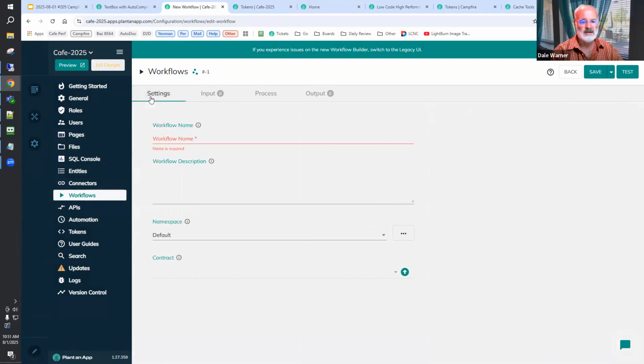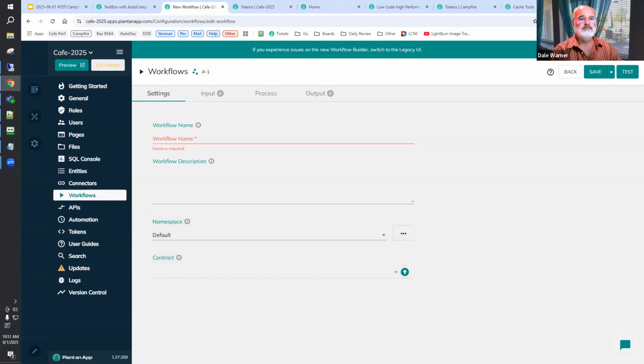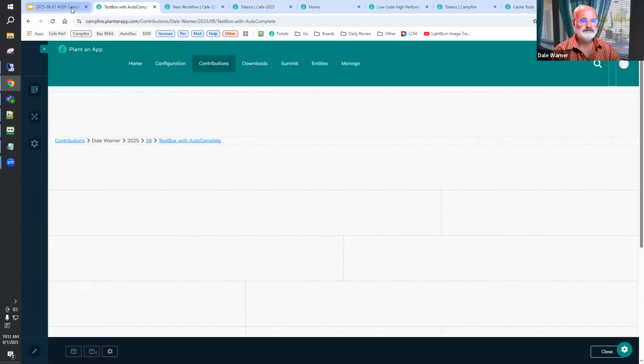I think we're talking about adding a cache setting to workflows, but I'll just call out and remember that you can create a token that runs a workflow, and so long as you consume the token, it can be cached. So if you can get a value out of a workflow using a token, you can cache that and prevent the workflow from running over and over again to do the same thing. Okay, so there's effectively three areas that can be cached. Nice.